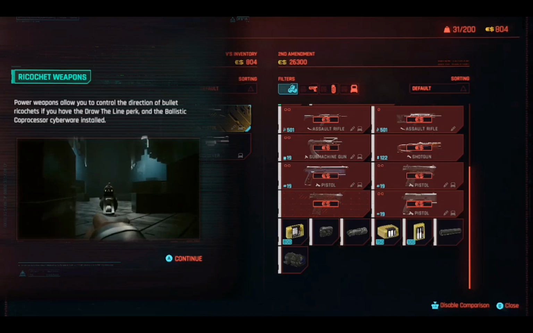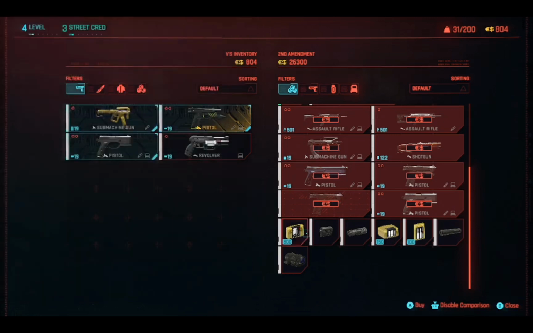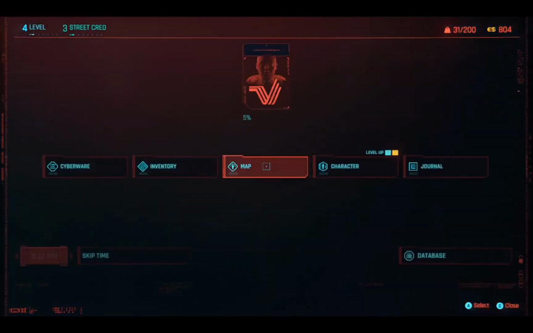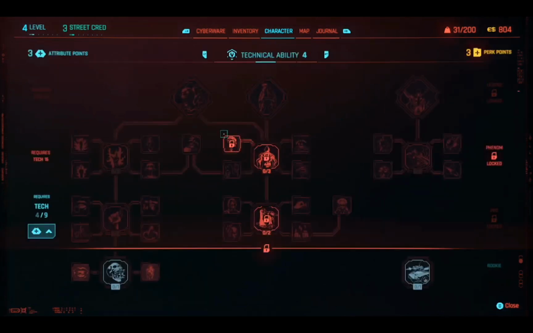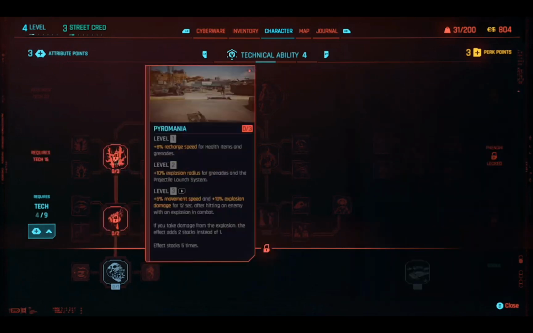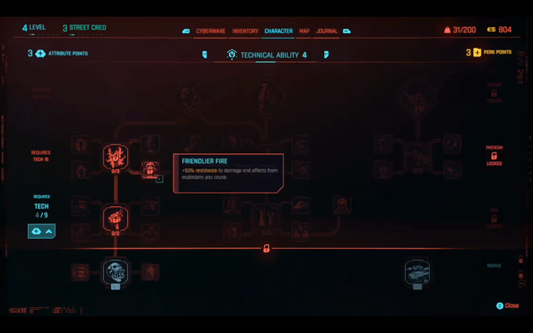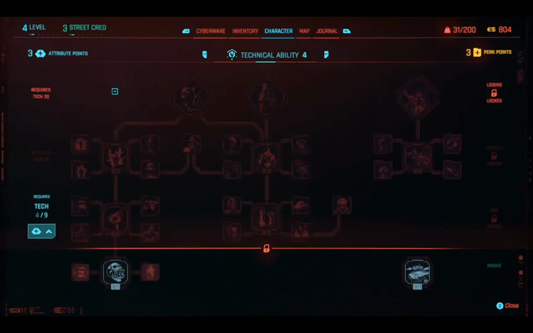Now we gotta go get that. Alright, so let's see. We gotta get the ballistic something and the Draw the Line perk. Okay, copy. Let's see where the Draw the Line perk is in this amazing new skill tree. Skills, character, skills. There it is. I'm guessing it will be in technical. Ticking time bomb. Some of this stuff is fire. Draw the Line. It will be, like, in the pistol section, I would think. Yeah, this is crafting stuff.